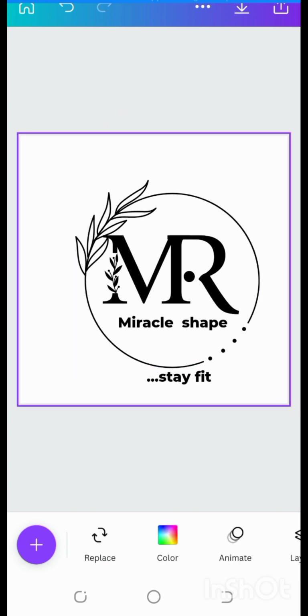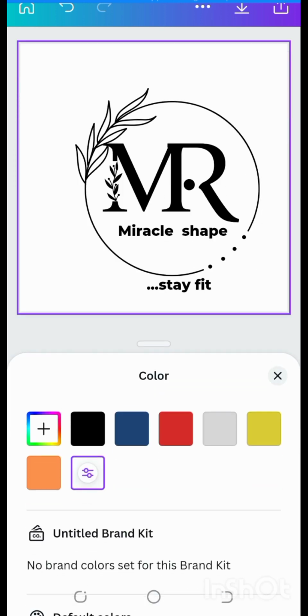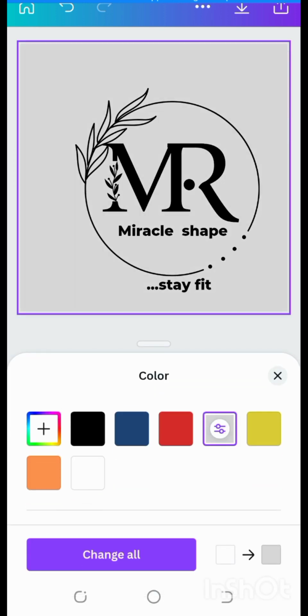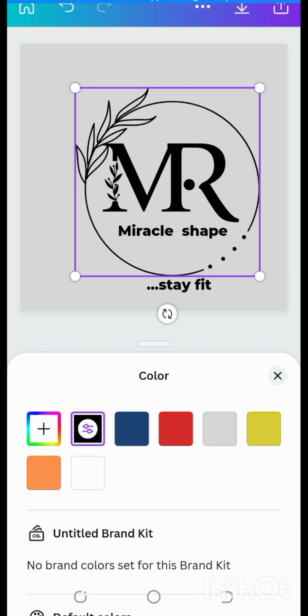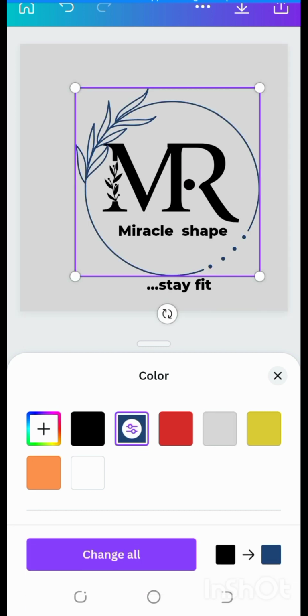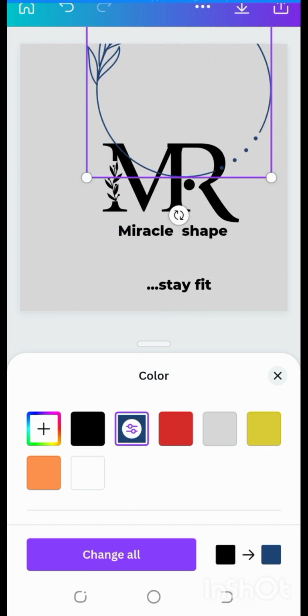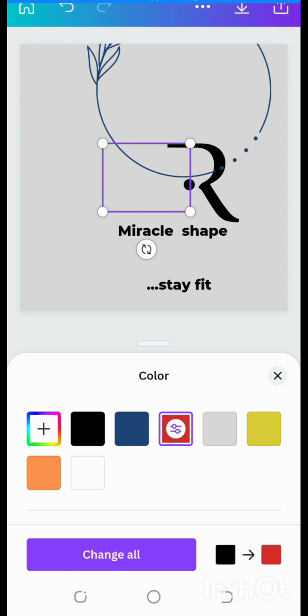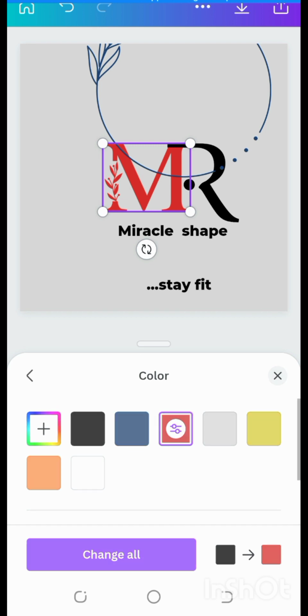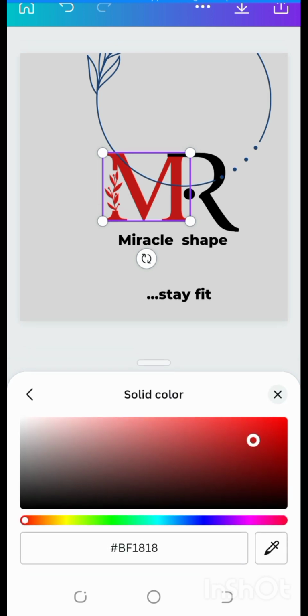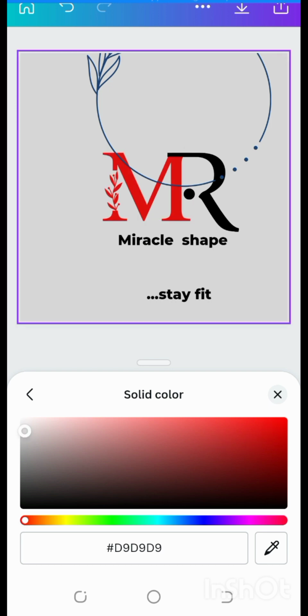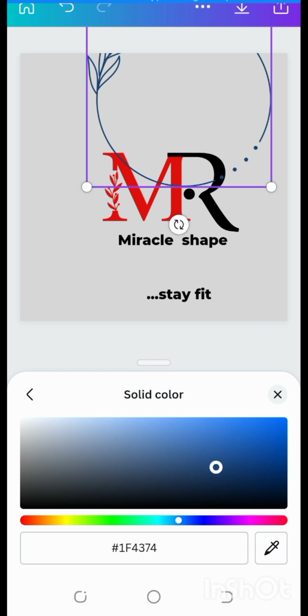The next thing is changing the background color. Let me see, what color can I give the circle? What color will this other one be? Red. I don't like this red. So for me to change it to my desired red, I'll click on this plus sign and move it until it automatically changes to my preferred red. Yes, I need a sharp red. Yes, I'm okay with that.